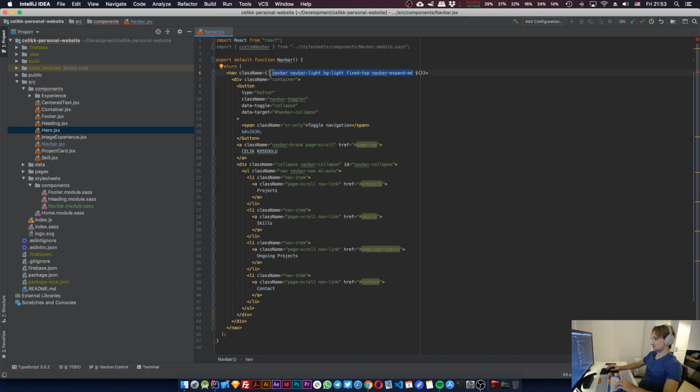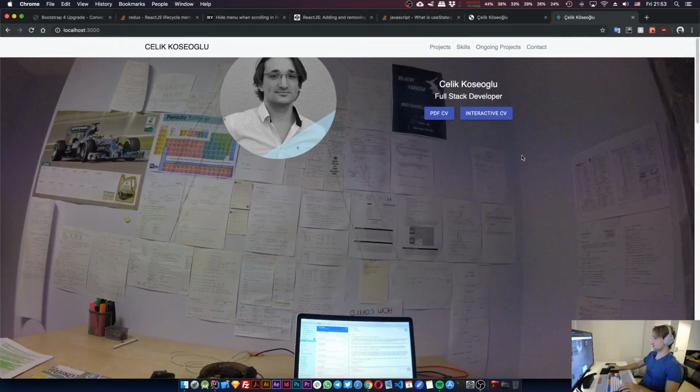These have to be inside there. Yes. And this goes inside there. Yes. Yeah, that might just work. Let's see if it changes color. Ugh, it doesn't.